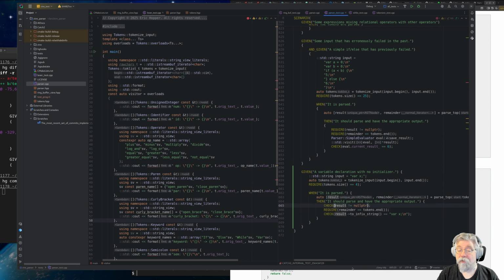check result not equal to token end. Yeah, I guessed very wrong here.